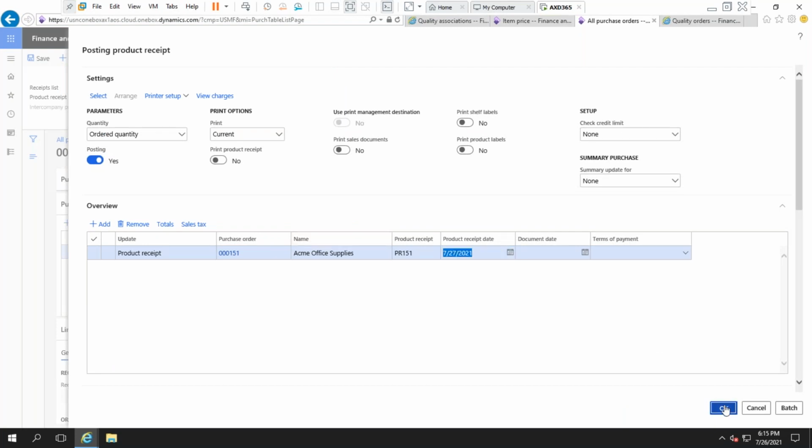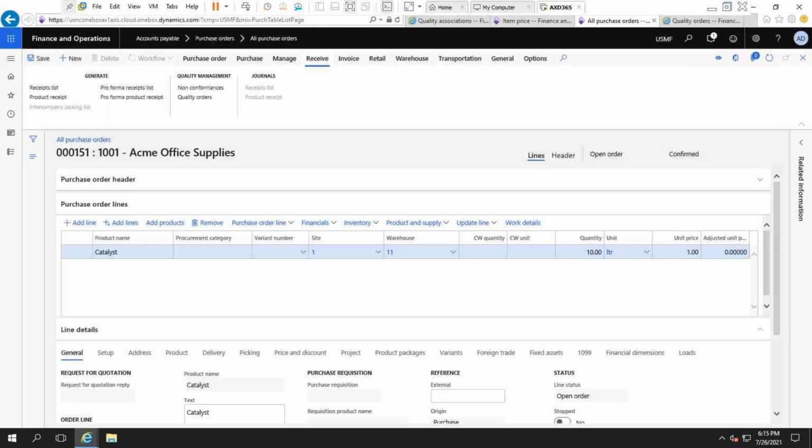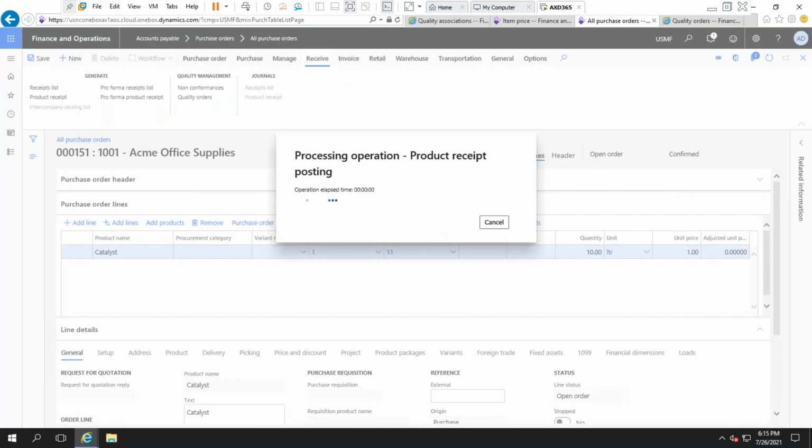Click OK. We are doing product receipt for the third time. First time it was stopped by the quality order. Next time it was processed, but stopped by the standard cost roll-up price.